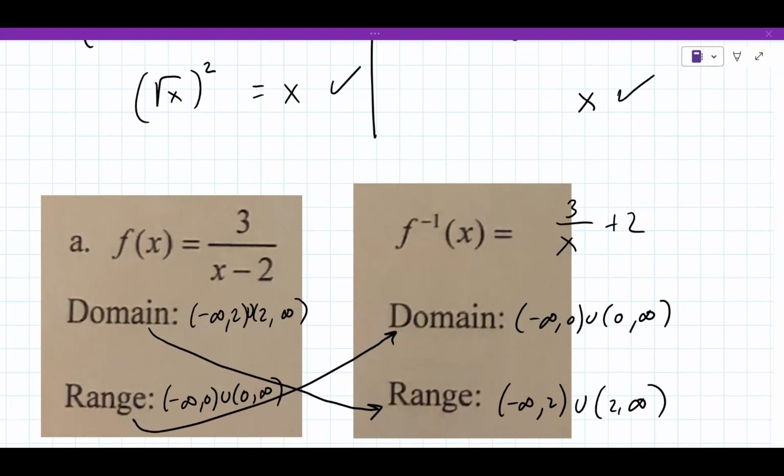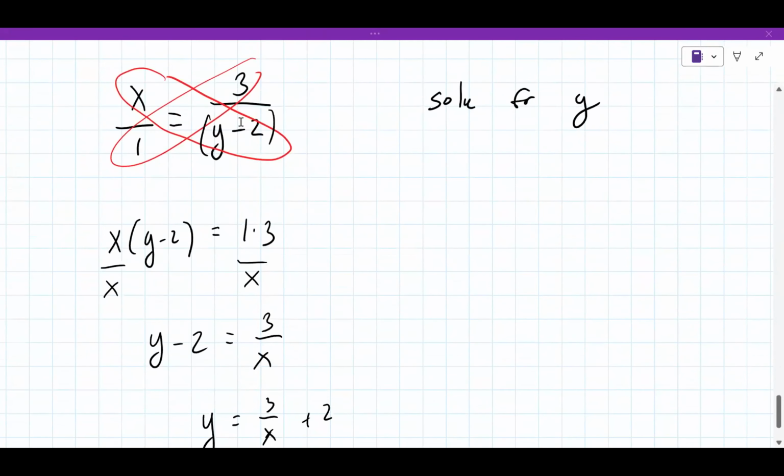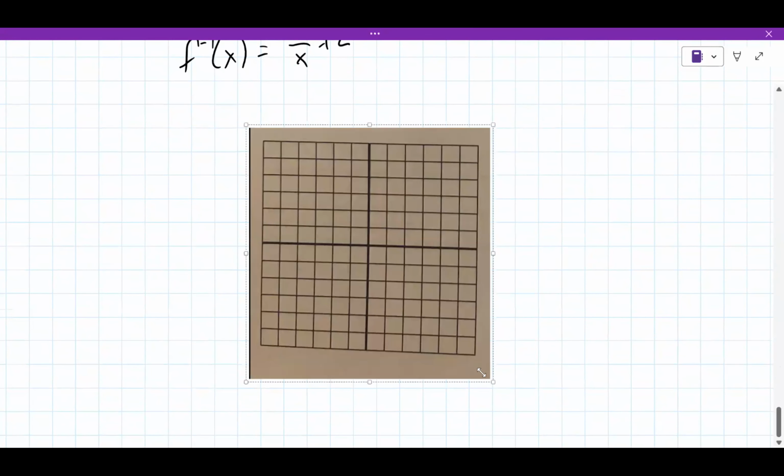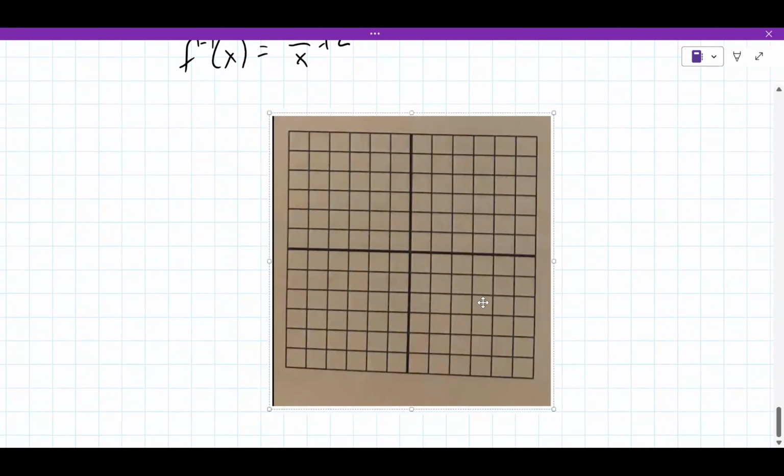Okay. All right. So next thing is to graph it. Are you supposed to graph these by hand or no calculator, no Desmos? It's just so much easier. I don't know. I don't think he said so.